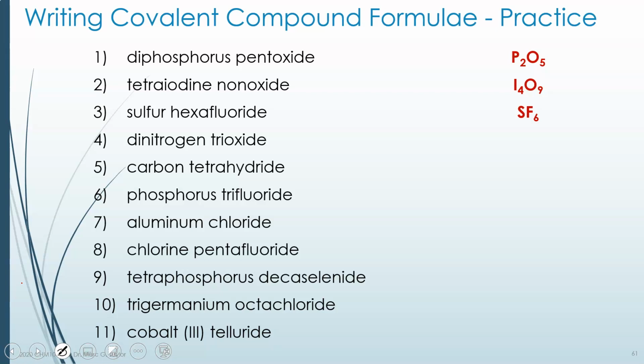You'll also notice that number 10, germanium, is a metalloid. Sometimes metalloids are in ionic compounds, sometimes they're in covalent compounds. Here, it's clearly written as a covalent compound rule, so you use those rules. I will tell you, if I just give you a formula with a metalloid, I will always tell you which rules to use in that case. So now, you can pause. Okay, and I'll show you the answers.